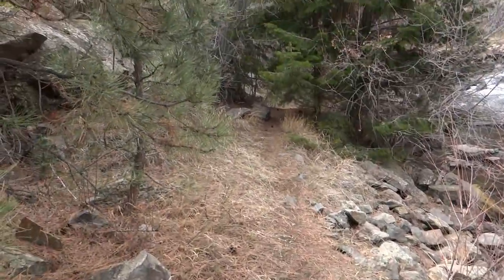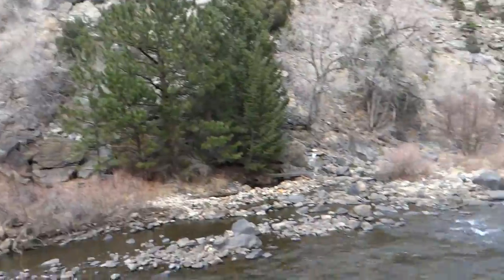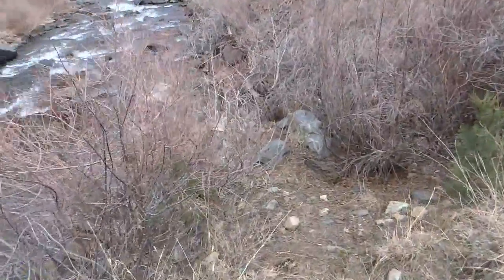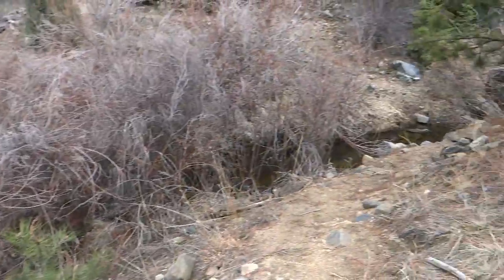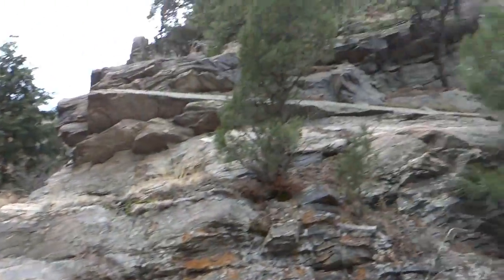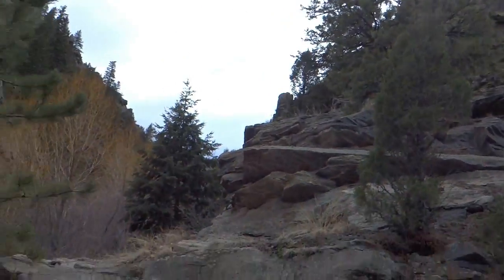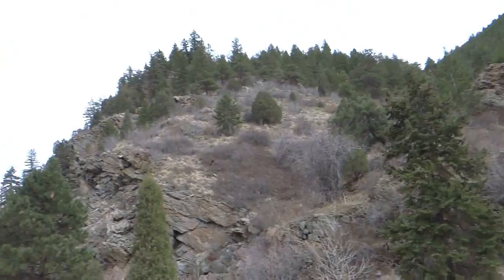It's alright. So, I figured I'd hang out on this little peninsula here. Got a little creek that feeds into it here. I may walk around a bit and see what we have going on. It looks like it's passable up that way. And that's one side of this little valley, and then we've got the other side. The side that I actually came in on and came down from.